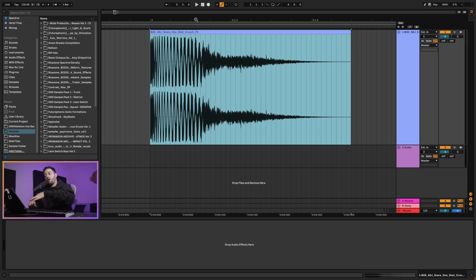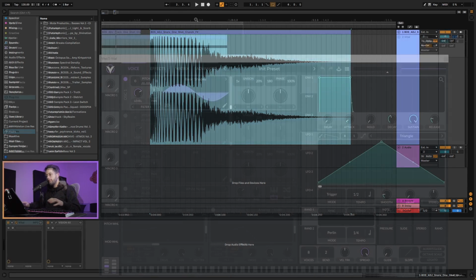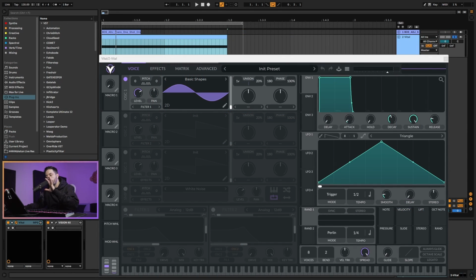Now, moving along into the world of synthesizers, we're able to make pure tones with sine waves. A sine wave is a type of waveform, and we'll have a look at that next. So let's take a look at a sine wave. I've got a synth in front of me here called Vital, and I'm going to use that to play back a sine wave to you. The sine wave is going to be in the note of C3. So I'll go ahead and press play.